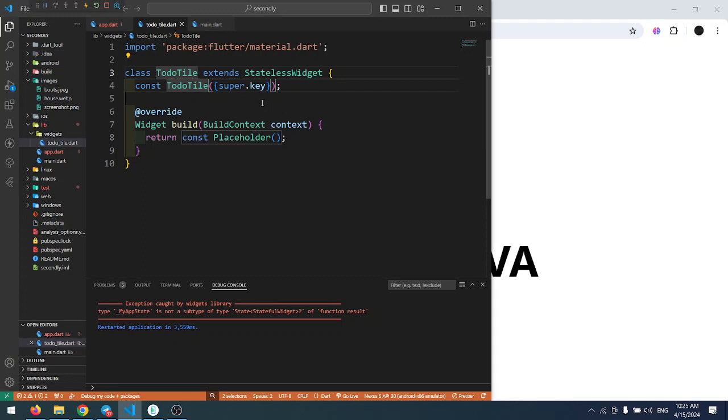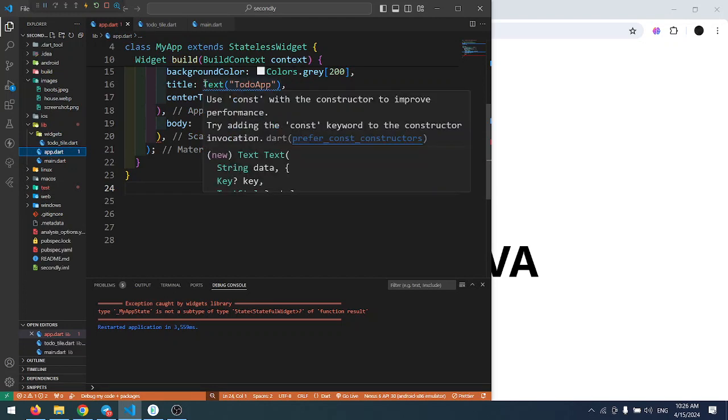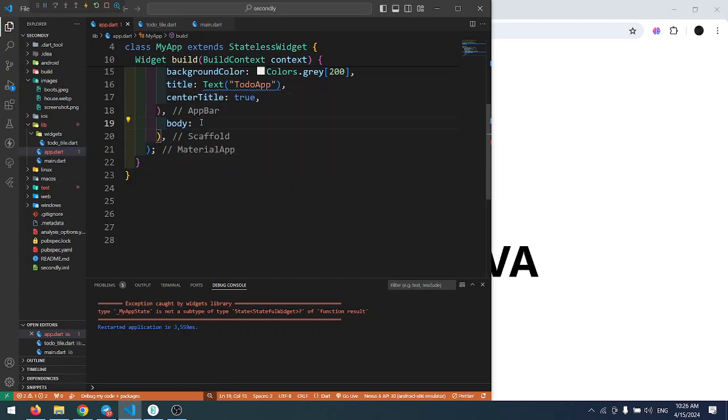Go to app.dart, the red file. Find app.dart. And call that to do tile inside your body, please. You see your body is empty. I want you to call the new widget you created here.